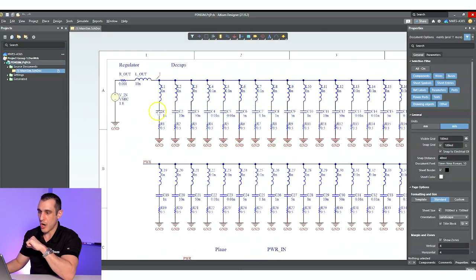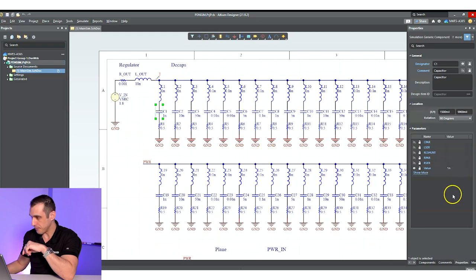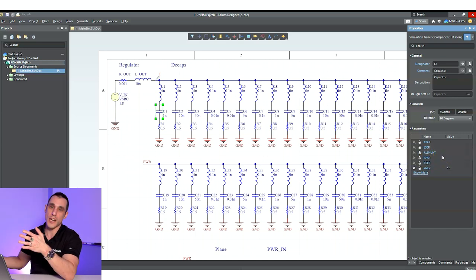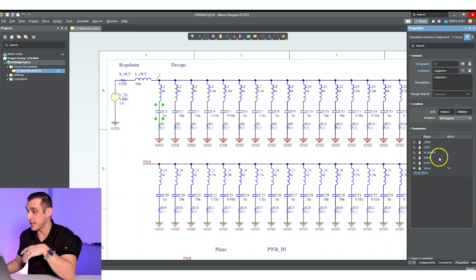Now, if you actually open up this capacitor model, and then you go over to the properties panel, you look in the parameters area, you'll see that you can enter in the series inductance and then the series resistance, and then you can even put in a parallel resistance. So for example, if you want to model a lossy capacitor that has some DC resistance that allows essentially leakage current to flow through the capacitor, you could do that here.